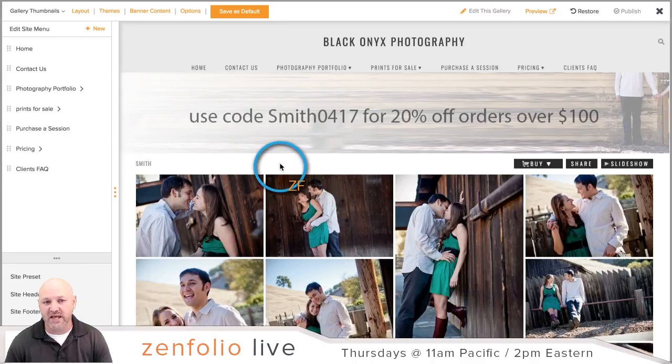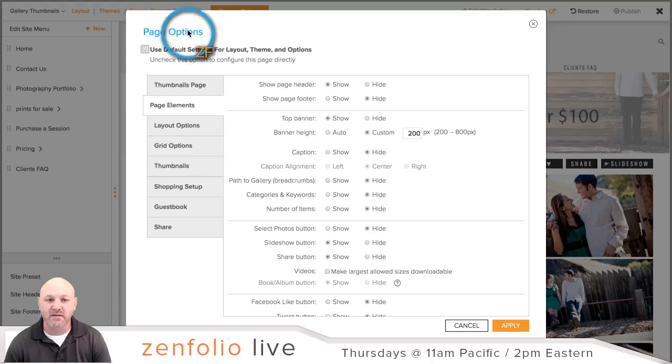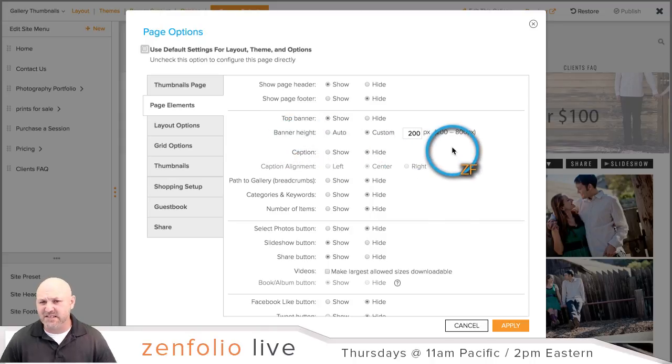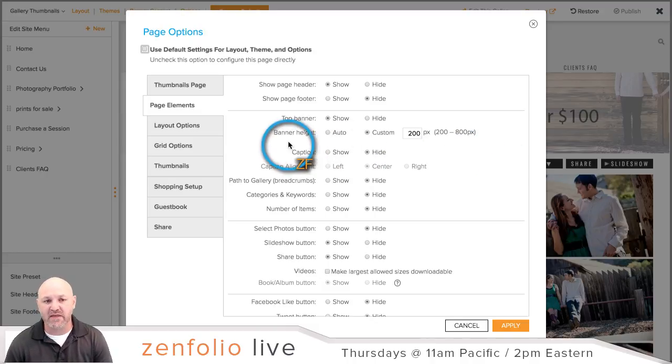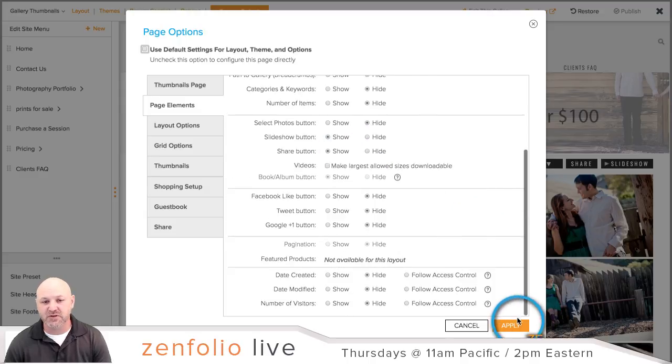After you have that layout selected, you can go to options and you can set that top banner to show right here. And you can also set your banner height. I set it to 200 pixels. That way it gave me an idea of what I should start with when I was creating that banner image, a height that I needed to work with. So I knew right off the bat that I needed to make that banner image at least 200 pixels tall. And then the width, I think I started with 944 pixels and went from there and kind of trialed and errored it.